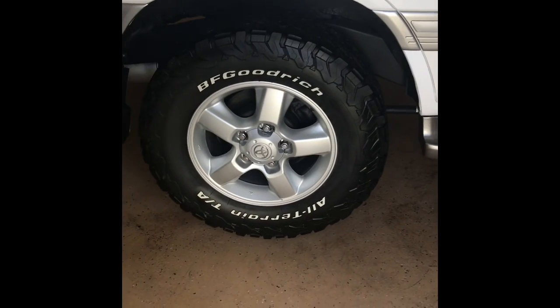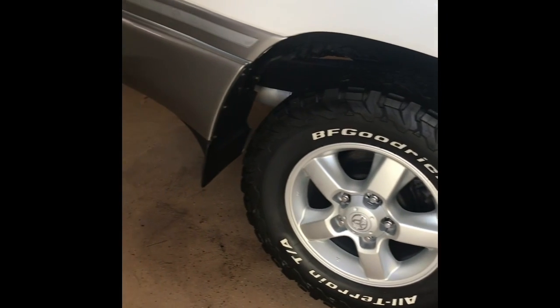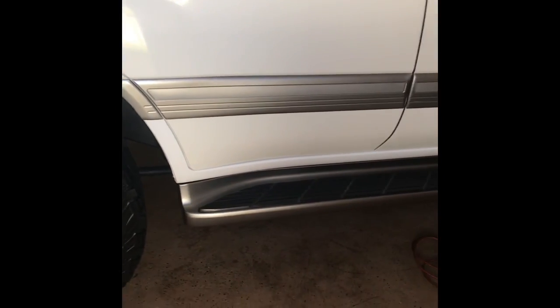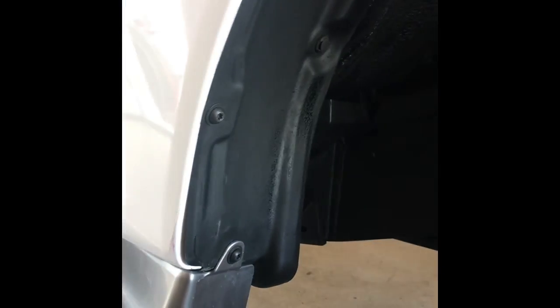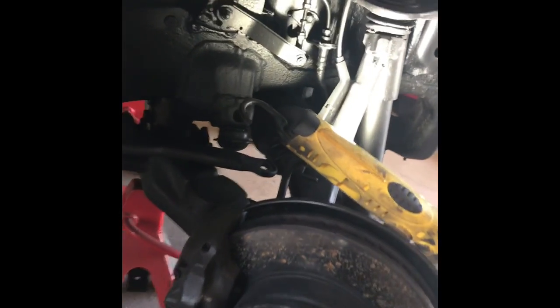Hello YouTubers, I haven't made a video in a few days — this is just another little follow-up on the latest on my Land Cruiser. I was able to put the rear wheels back on with the new tires. I already showed you the rear bumper. I put the running boards on both sides and all the inside covers and shields that go in here, and it's all ready to go. I'll be putting this front tire on next — I just need to put in that sway bar link first and then I can put the tire on.